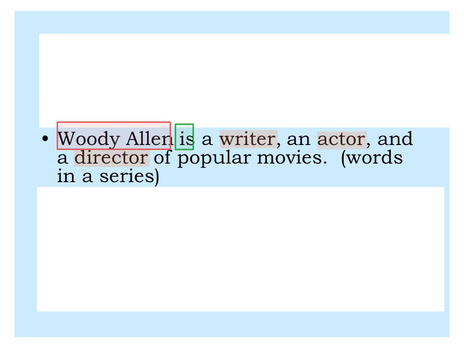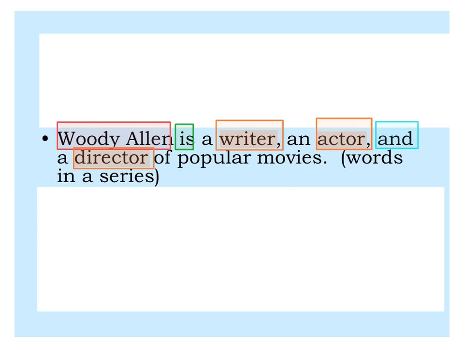Woody Allen is a man. He is what? Well, he's three things. He's a writer, and he's also an actor, and he is also a director. So he does movies. He writes movies, he acts in the movies, and he directs the movies. So you can see we have 3 orange boxes, or 3 objects. That is because Woody Allen is 3 different things. After the first one, we have a comma. After the second one, we have a comma. And then we have our word and.